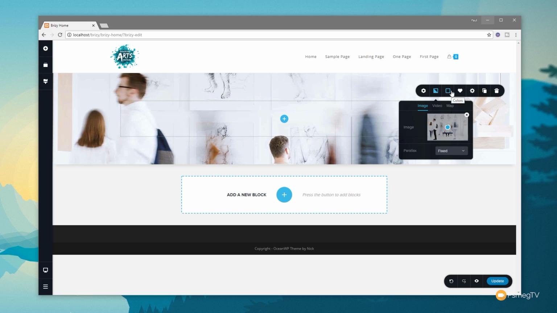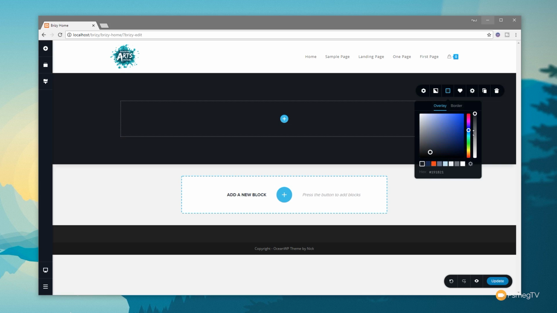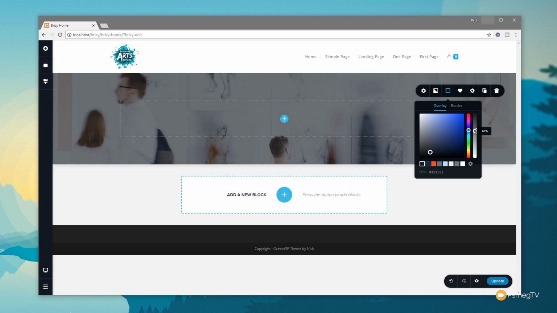So the next thing I want to do is just apply an overlay over the top of this, just to give it a little bit more contrast. All we need to do is click on the second option, which is the colors option. Very first thing we have in there is the overlay tab. So what I'm going to do is I'm going to choose black as my color, and you can see that makes it completely black, loses the image behind it, but we can just simply drag down the opacity by using this very right hand slider. So we'll set that to about 50%, so it gives us a nice contrast between the background image and where we want the actual text to overlay.